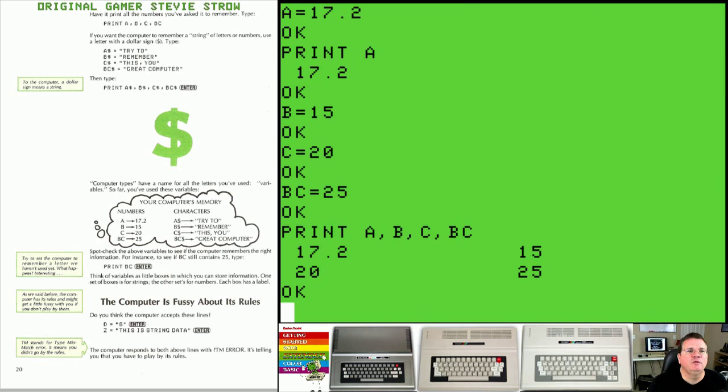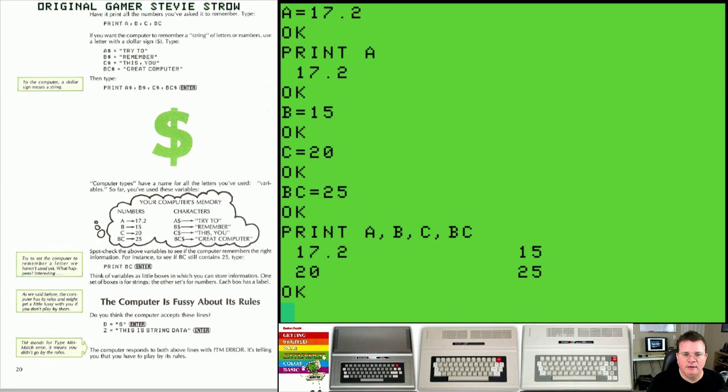And now it says if you want the computer to remember a string, and if you remember from chapter 1, a string is text that's wrapped in quotes. If you want a computer to remember a string of letters or numbers, use a letter with a $ sign for the variable.